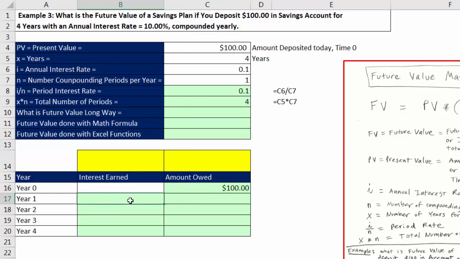So year 1, well, the formula is going to be equals always up 1 and to the right 1 because I always want to look at previous year balance. This is year 1, so I'm looking at year 0 balance. And I'm going to leave that as a relative cell reference. So as I copy down, when I get to year 4, it'll be looking at the correct year 3 total times, and we do not want annual rate. We want period rate. I need to lock that, so I hit the F4 key.